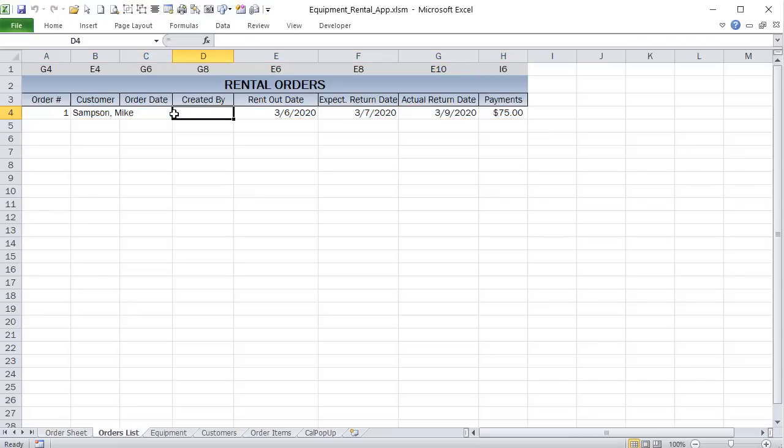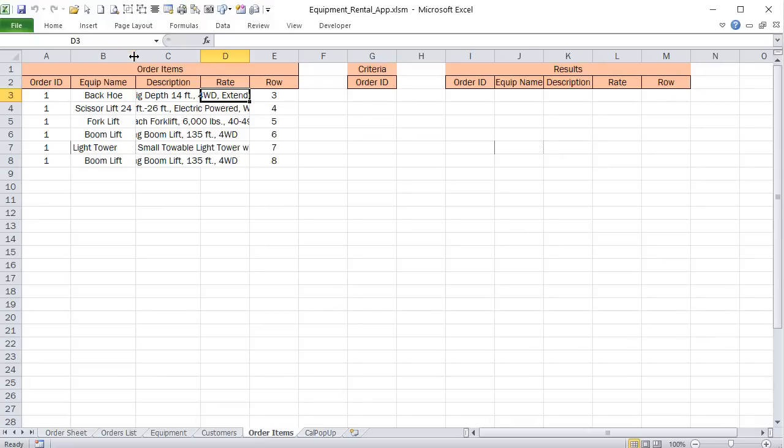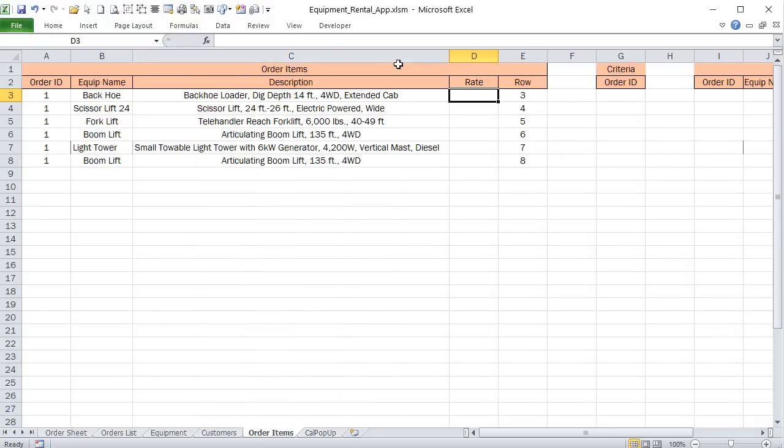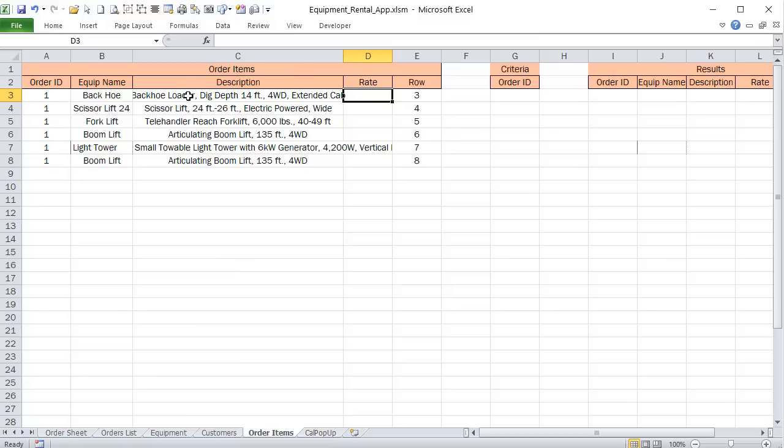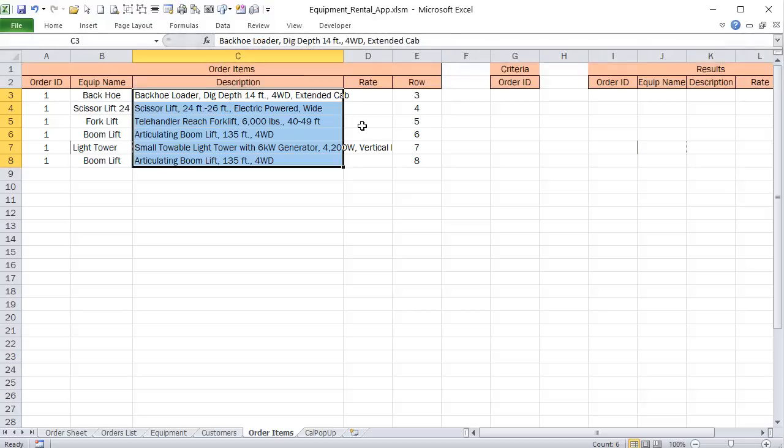All right, so now let's take a look. We have our order list. We have our information here. We didn't put in a created by, but that looks good. We didn't put in an order date. Our order items, we have our items. Let's update that. That looks pretty good there. Got our information here. The rate didn't go in. We got to update the rate if there is one. Let's update that. And then as soon as we get the update rates, that's the only thing that did miss us. So let's take a look at that.